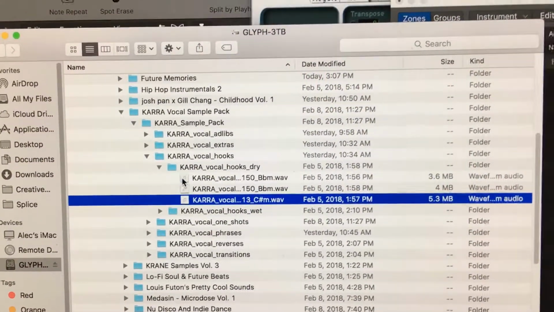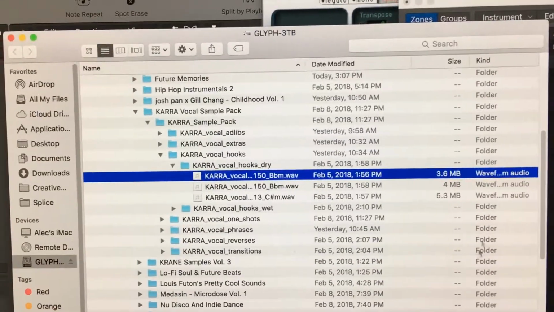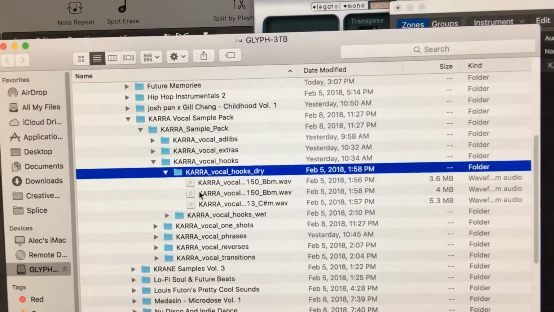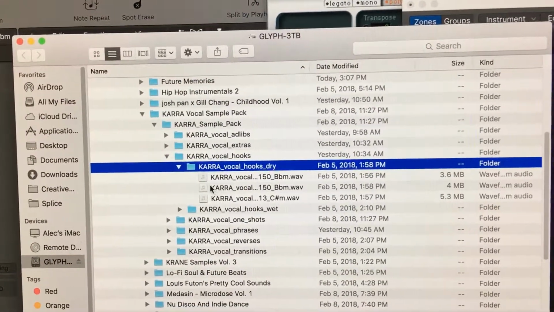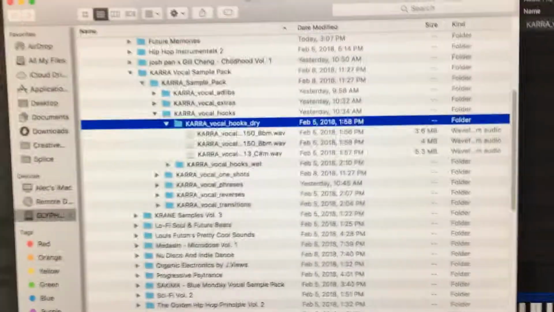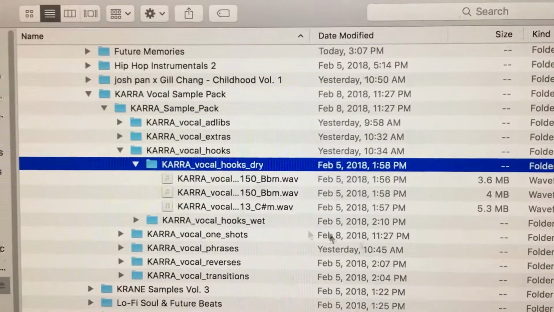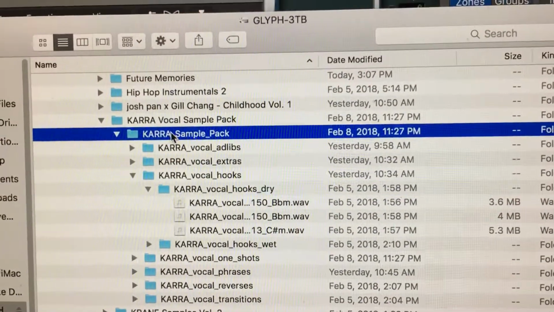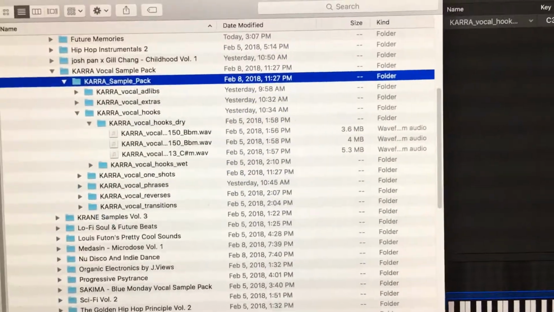So for instance, if I was still having trouble with these, trying to drag them into the Arrange window or into EXS24, I would take these samples that are in this subfolder here and drag them out into the main sample pack. And once I did that, for some reason, I would drag and drop them into the Arrange window and they would work. So again, all I did was drag the samples out of their subfolders and into more of a main folder, and then try to drag and drop them into Logic, and it worked just fine.